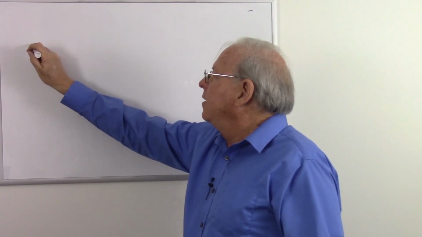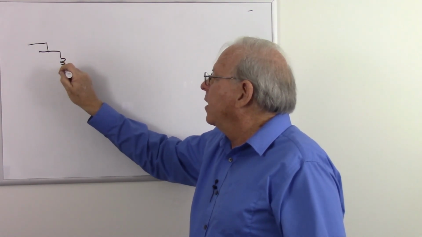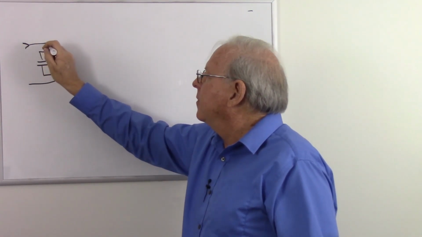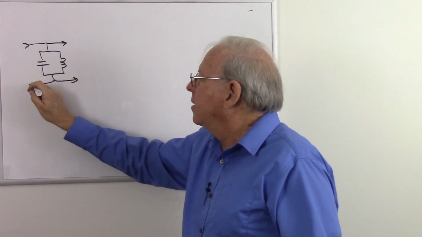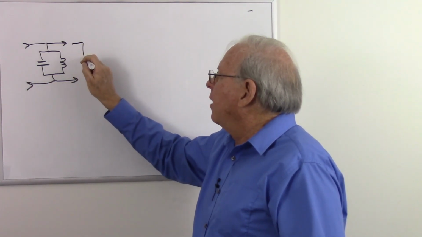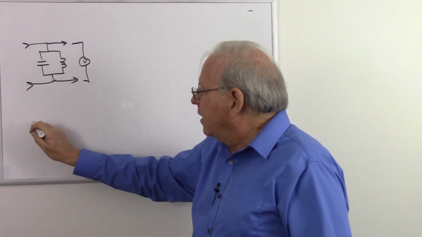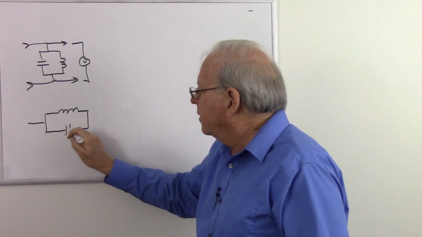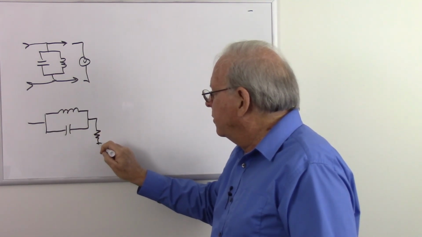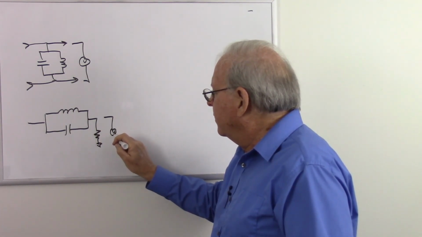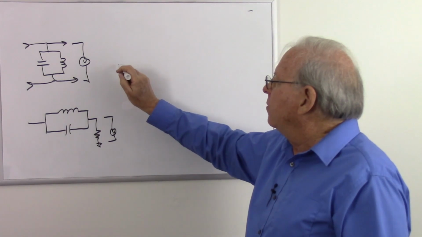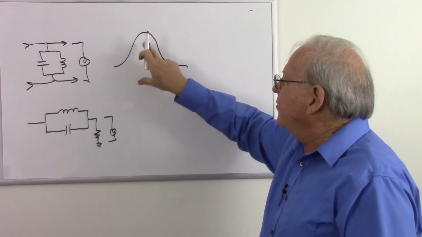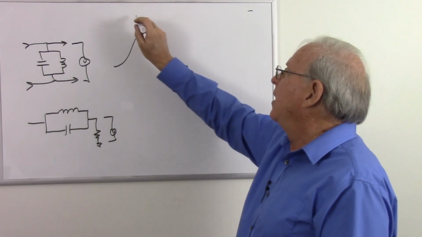Let's have the circuit in parallel with the signal, with our voltmeter out here. And we'll have the circuit in series with the signal, with a load to give us a voltage, and then the voltmeter across the load. So here we are going to get a voltage that goes up and then back down. So we passed the band of frequencies near the resonant frequency, and we have a band pass filter.